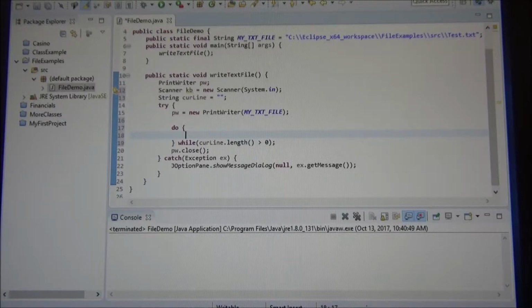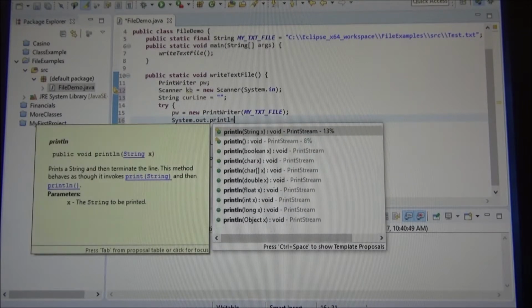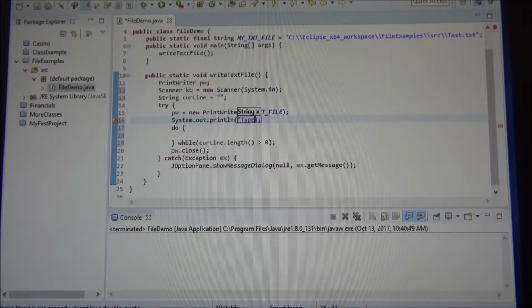So before the loop, I'm going to give the message to the user to type anything, empty string to end, or whatever you want to use as instructions.